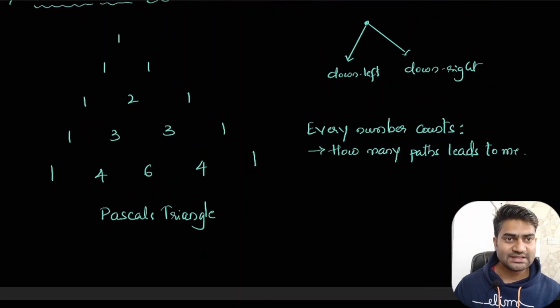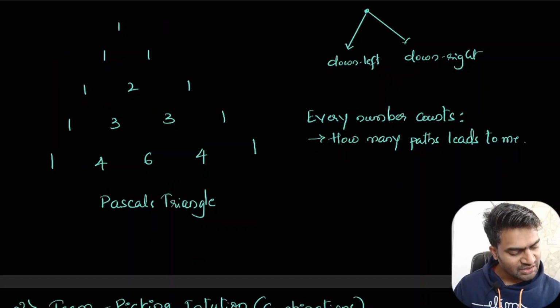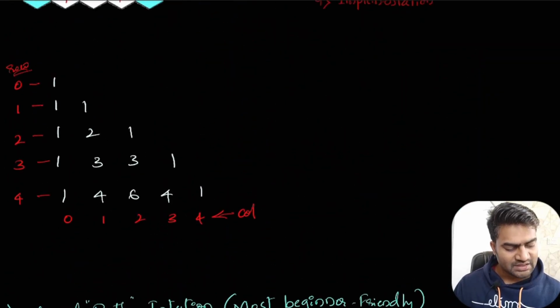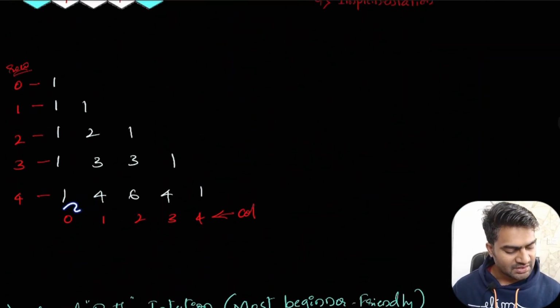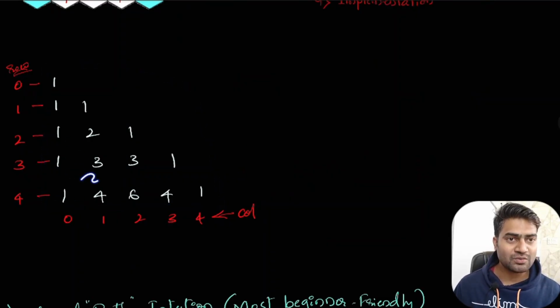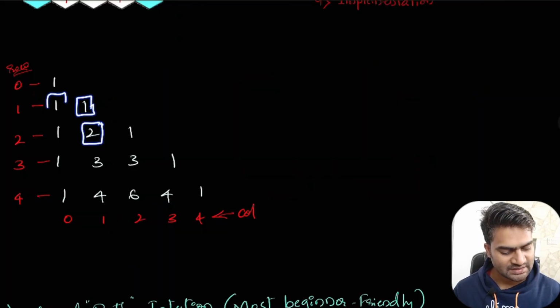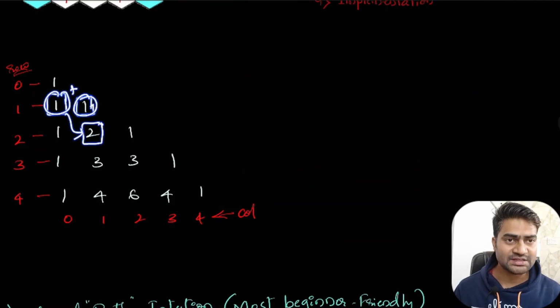So if that is the case, now how to implement this particular Pascal triangle? Now what I will do, I will rewrite this Pascal triangle in a slightly different way. This is how we represent the triangle programmatically. Now if you see, if I want this number, it is the sum of this number plus this number. So if I sum up these two numbers, it will give me this number.